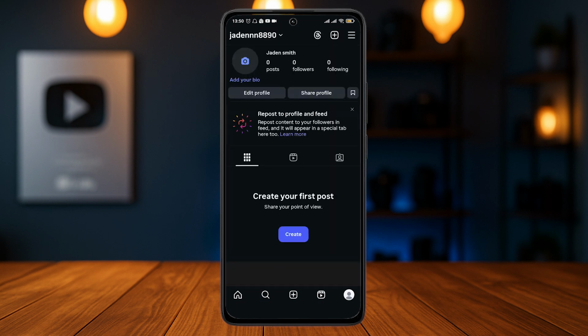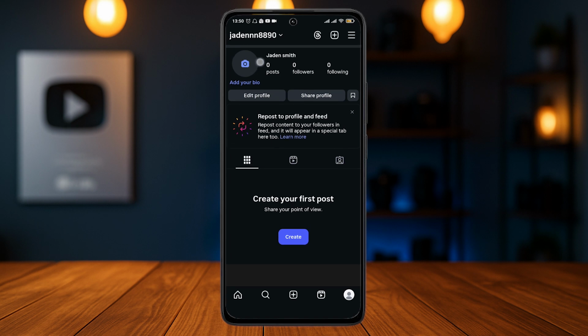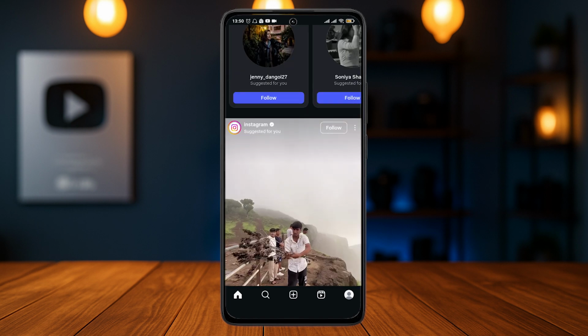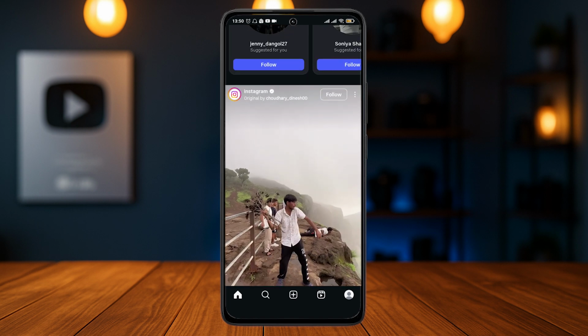You can head over to the profile section, start filling in your information such as your profile picture, and then add in your bio as well. You can start following people or start following accounts once you have opened it.